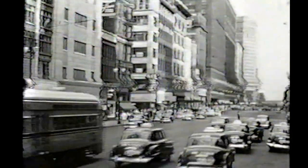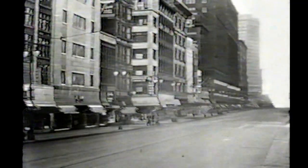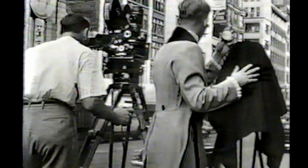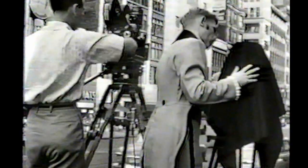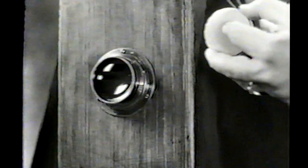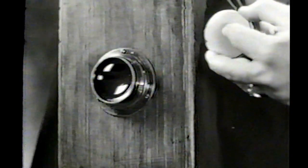Picture, as you can see, was taken in a busy American city. This picture was taken at exactly the same time and at the same spot. Question: how was it done? A modern motion picture camera photographed the traffic in action, while the Daguerre camera, the great-great-granddaddy of all cameras, was used to photograph the buildings alone. The action of this camera is so slow that there isn't time for moving objects to register on the film. On the other hand, the buildings being stationary gradually formed a sharp, clear image.